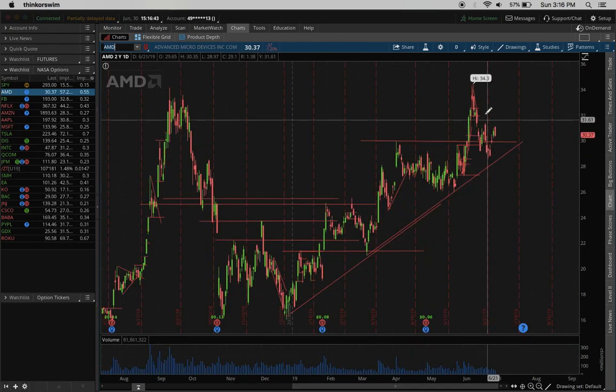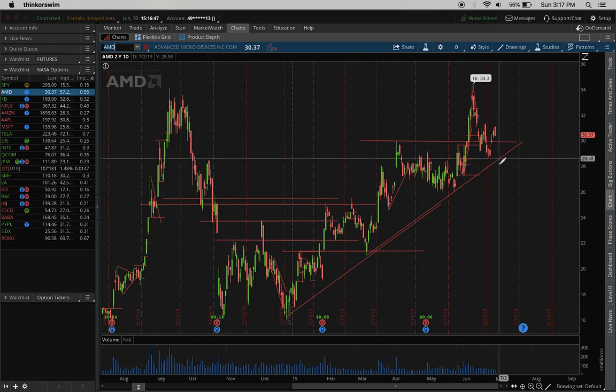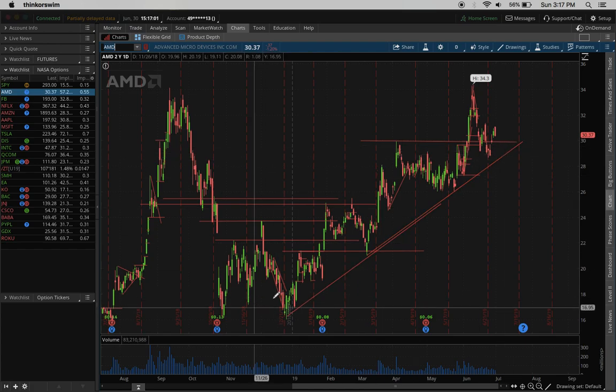If you can see here, we pushed up to above 30, which was this resistance here. We kind of shot through, we pulled back. We keep validating this trend line as support. So what are we going to see if this red candle spurs a down movement this week? We're going to find support here at around $29, because that is where this trend line has been, that has held all the way through.